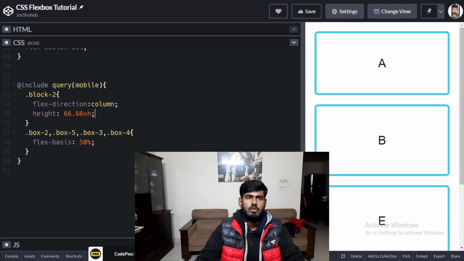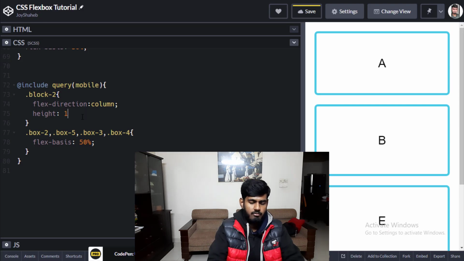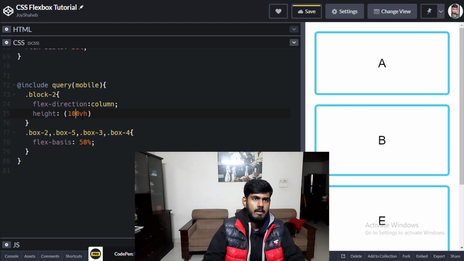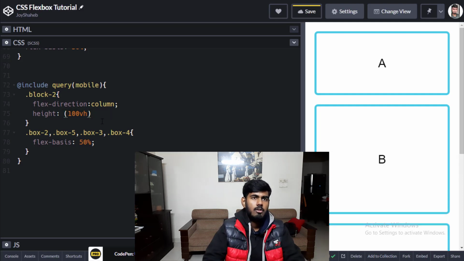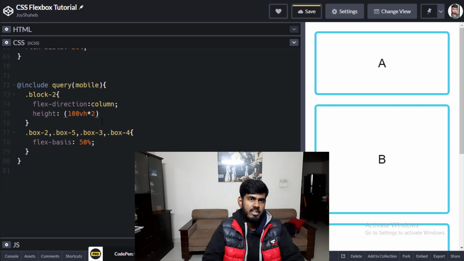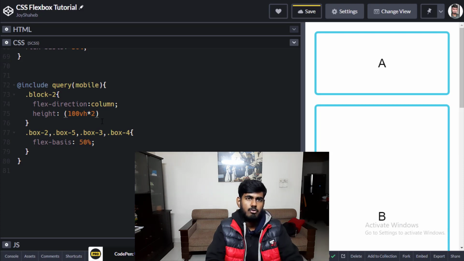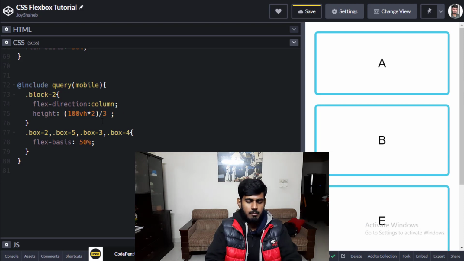Okay, so instead of writing this, what you can do is write 100vh. Okay, give bracket. Okay, and then give over here star 2, which is 200vh, and then if you divide it by 3, it's gonna give us 66.66vh. Okay, let me comment it and write it like this.